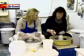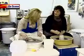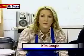So where do we go from here? We let this dry, then we put it in the kiln to fire it, and when it comes out, it's firm enough to start glazing. Liz Vigoda, thank you so much. This was terrific. And if you at home are interested in taking classes with Liz or learning more about pottery in general, you can head to our website.